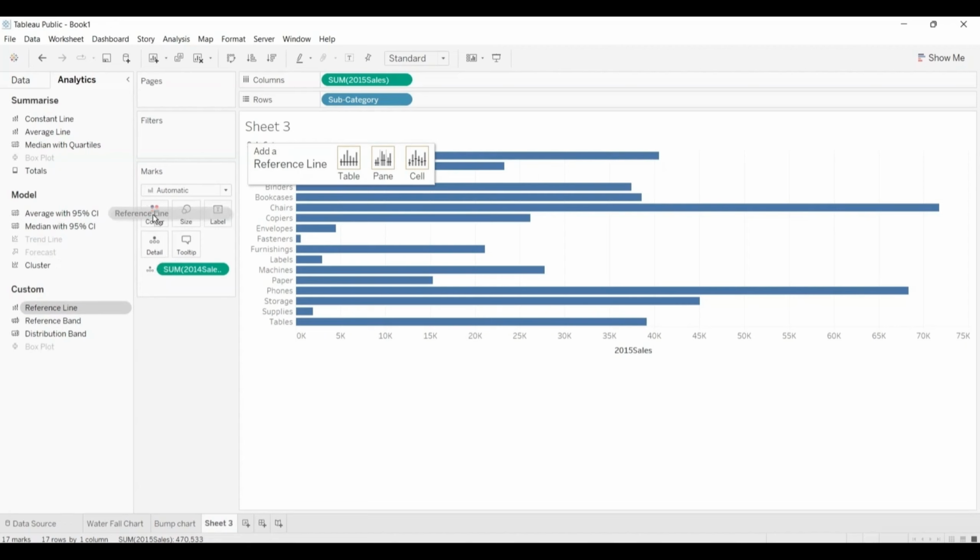As we bring it into our platform, we have three options: to place it for the table, summarizing every table at once, giving us the average or whatever we want, or the pane, if it is divided into segments. For instance, per segment, we'll put it on the cell.